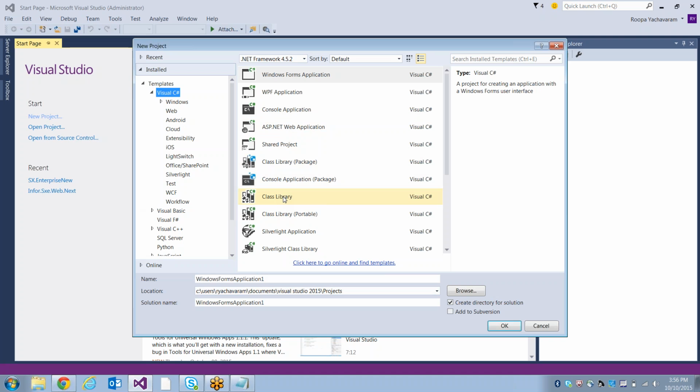Let us assume my project has 10 pages, and some 20 to 30 lines of code are common to all 10 pages. Instead of writing that code in each of the 10 pages, which is a real problem with so much coding, I can generate a class library. I can create the same logic there, and extract it here.